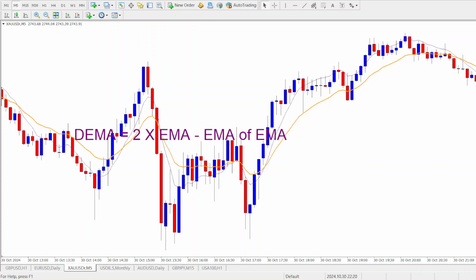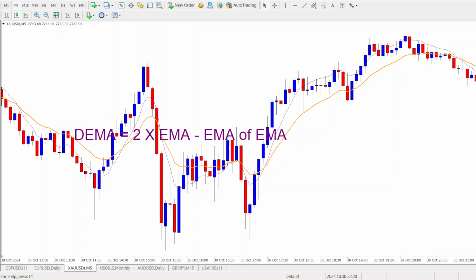Yeah, but if you are more of a short-term scalper, then you can really find this DEMA very, very effective, and perhaps an intraday trader as well. If you are a swing trader or looking at larger time frames, you might find the regular EMA or SMA more reliable for capturing big picture trends. Okay, so there you have it.